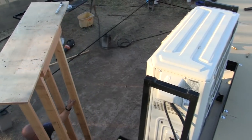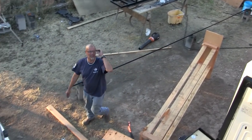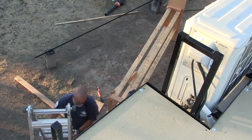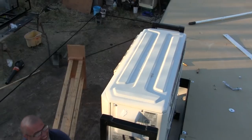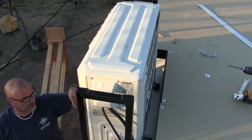The AC unit. Oh, there come your wrenches, and here comes the ratchet. All right, he didn't hit me in the head. That's the important part. Yep. Okay. Got a couple more bolts to do here. All right. And if you're nice to me, I'll make the ladder so you can get down. That would be wonderful. That looks really good. I know, huh? Okay, we're going to have to go the opposite direction with these bolts.